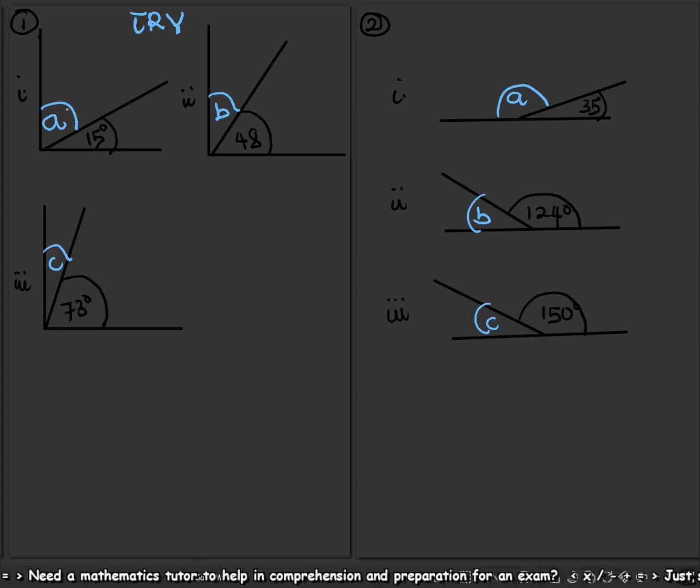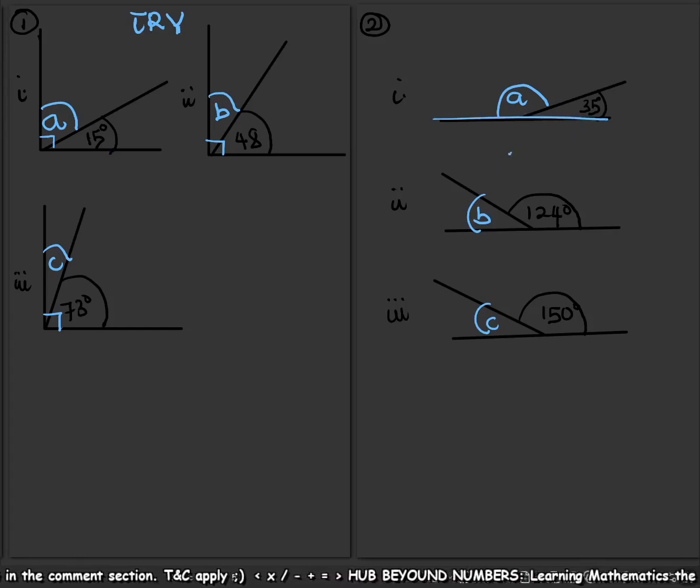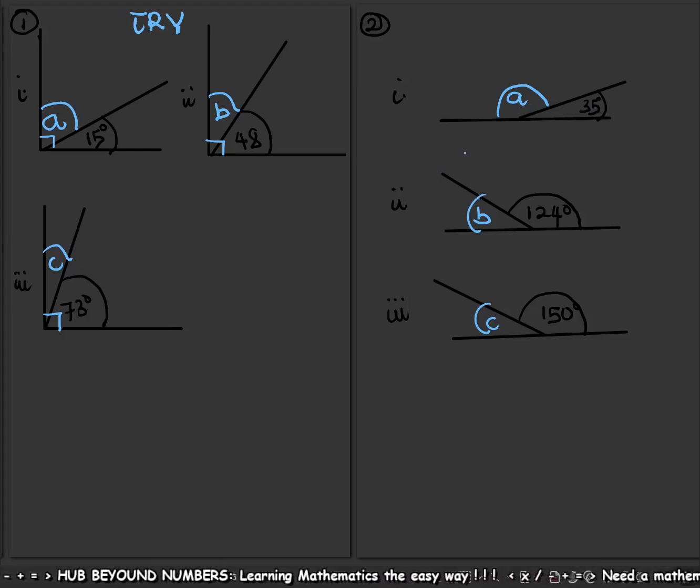If you have to solve for A, then you know the sum of A and B gives us 90 degrees. This here is a 90-degree angle. As you can see, it is a right angle, and this here is a straight line. You should know the properties: a right angle's measure is 90 degrees. So if you add this angle to this, you should get 90 degrees, and then you make A the subject. Same applies over here. This is a straight line, and the sum of angles on a straight line should give us 180. So A plus 35 equals 180. Then you make A the subject.